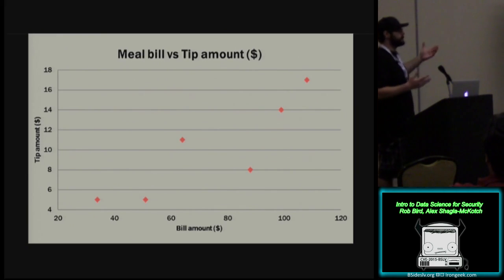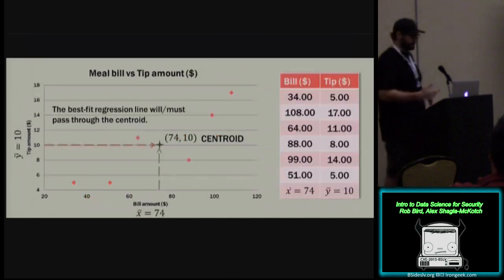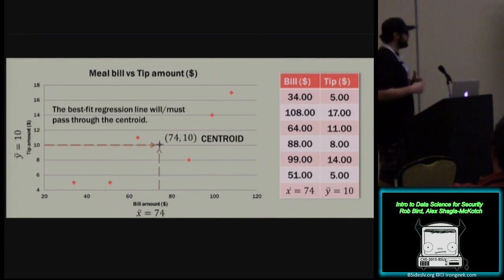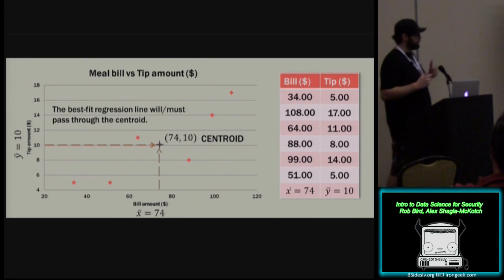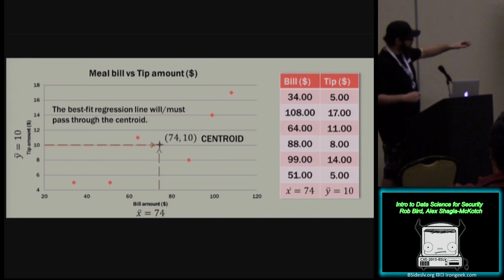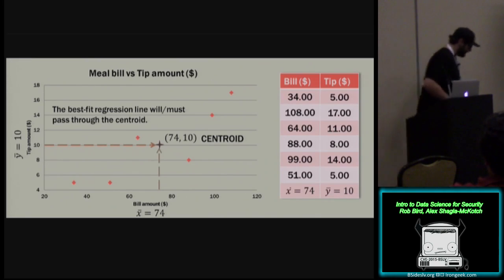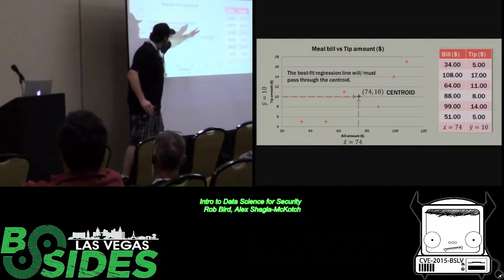So for this case, you can see that with a linear model, there is a best fit line that we can compute, which is what we do here. Step one is we have to find the centroid, which is the mean of each variable. It will be one of the two points of the linear best fit line. We can see in this, it's at a 7410, and like I was showing before, it kind of fits within this line here.